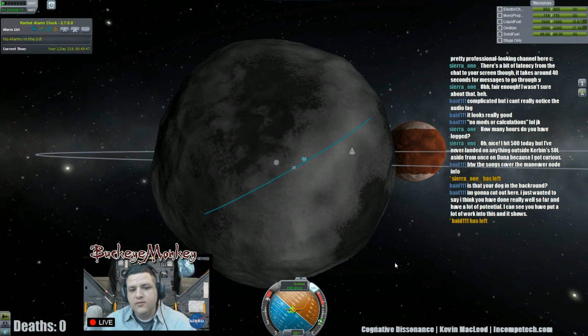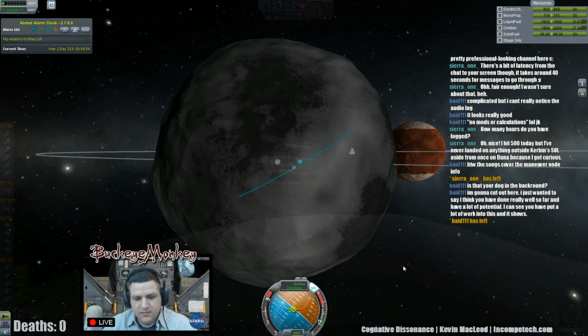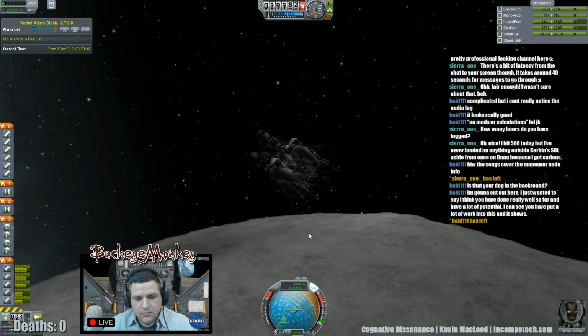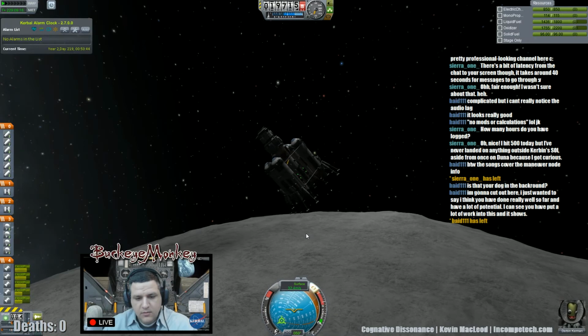Which is not the most fuel efficient way to do it, but it's the easiest. It's the safest. Let's get our landing gear out. Burn a little bit more. Kill some more of that horizontal movement.